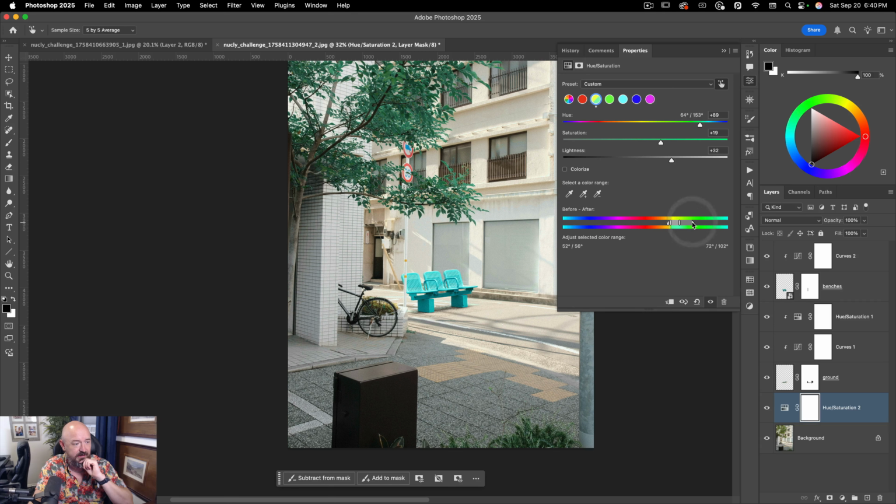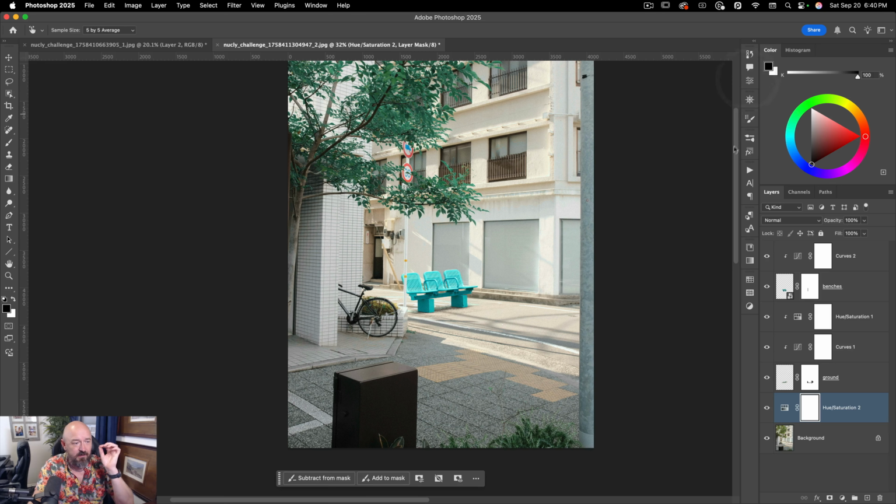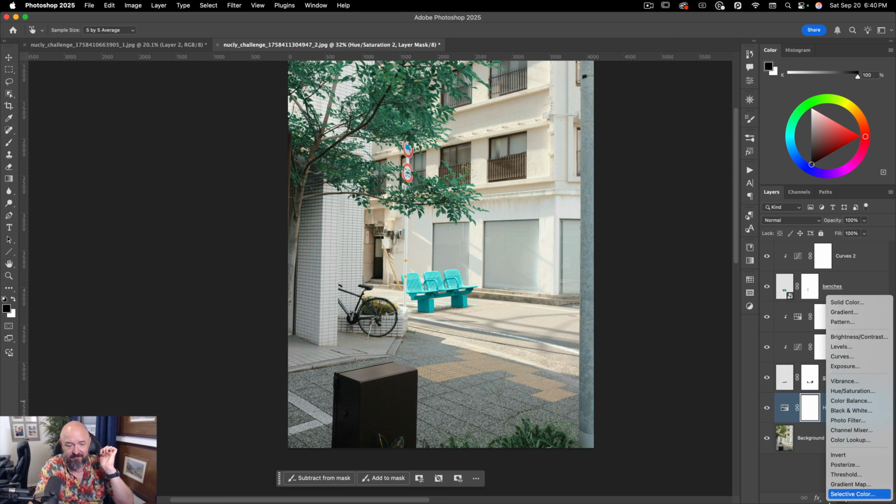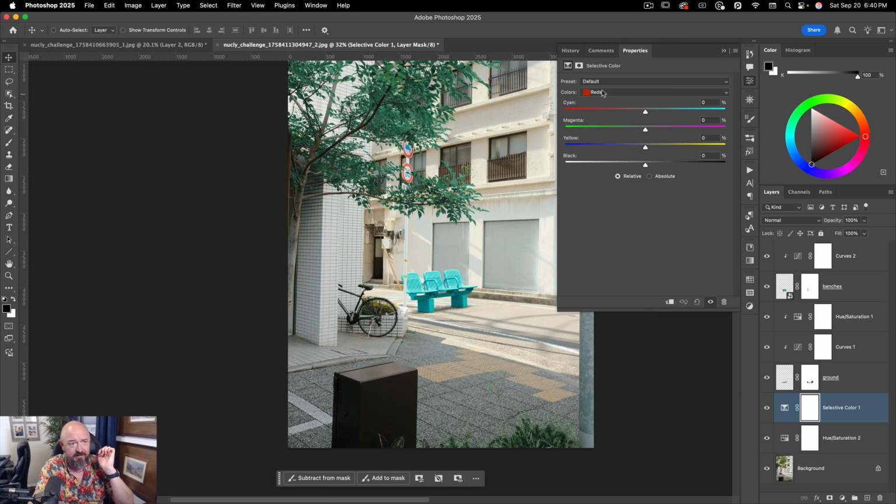Right about there. And I want an even stronger effect here, so I'm going to add a selective color, and we're going to target the greens again. And in the greens, I want to get rid of the yellow to really make those greens as cyan as possible. And I might even go into the yellows and pull out yellows as well.